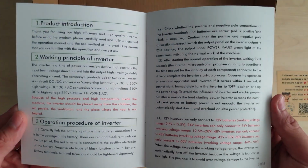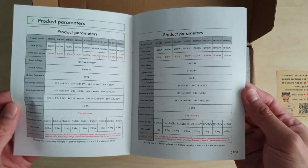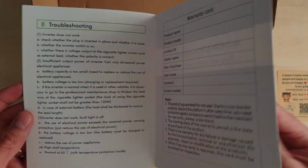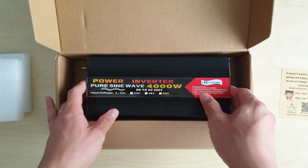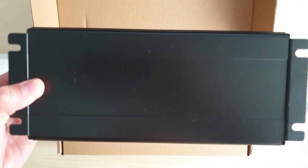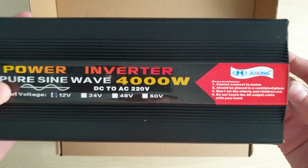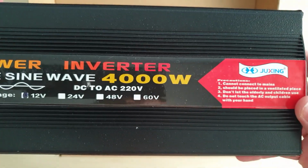This is the instructional manual. Its peak power is 4000 watts and the rated power is 800 watts. The length is 24.5 centimeters long, the height is 6 centimeters long, and the width is 10.3 centimeters wide.